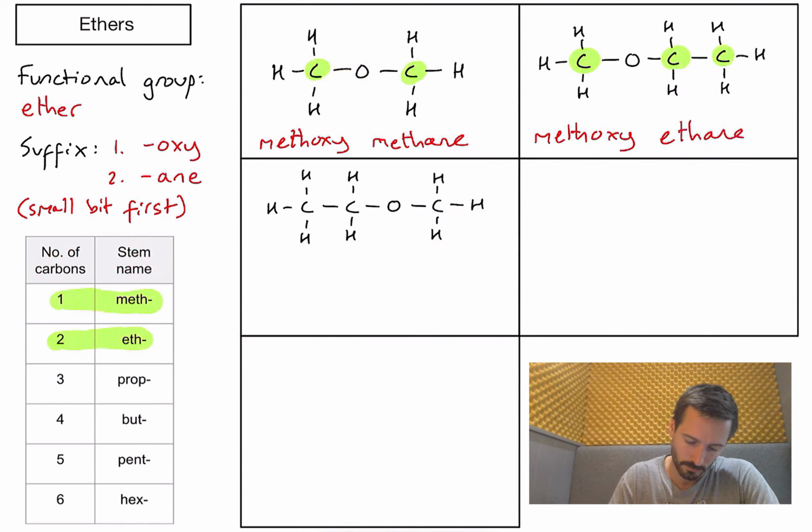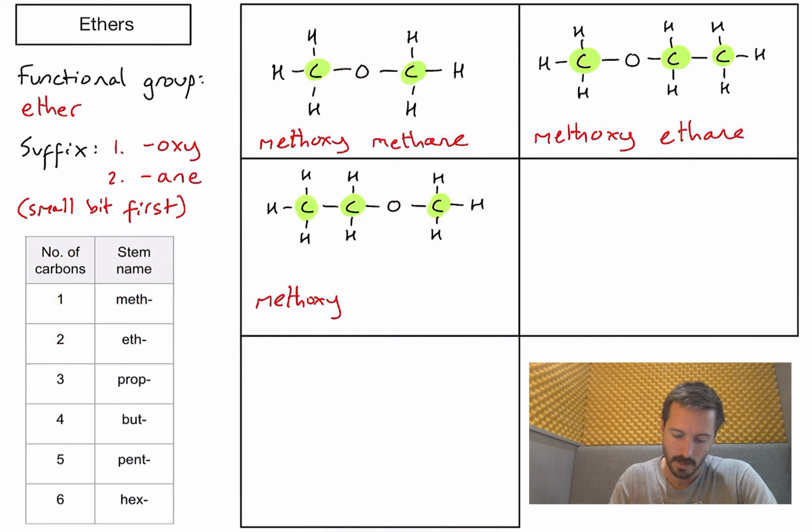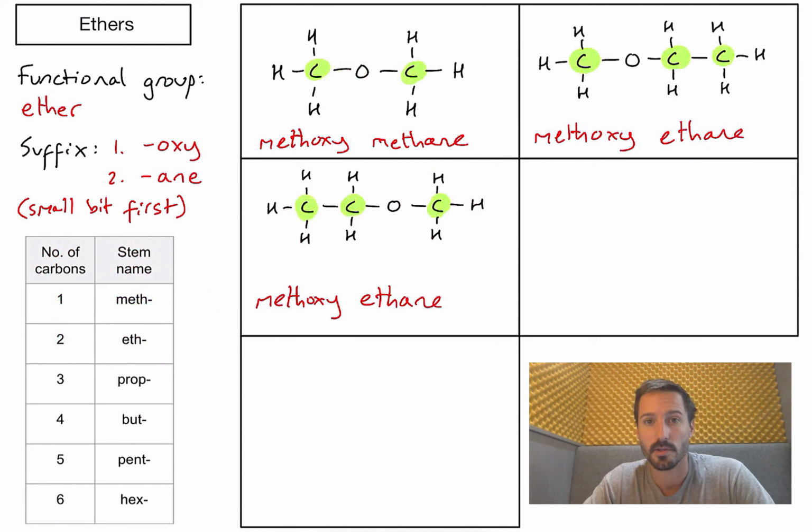Third example. Here we go, actually, looks pretty similar, it's just flipped around from that previous example. Got two carbons on the left, one on the right. The smaller bit is the one carbon, so I'm going to start with methoxy, and there's two carbons in my longer bit, so the name is going to end with ethane. So it's actually identical to the second example, it's just drawn the other way around, but because we always name the short bit first, they have exactly the same name because they are actually exactly the same compound.